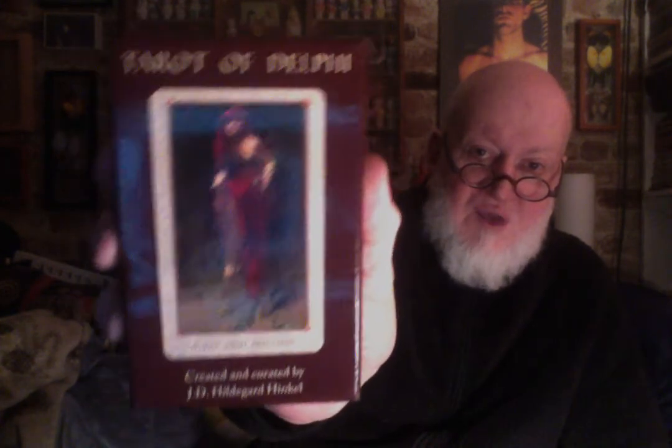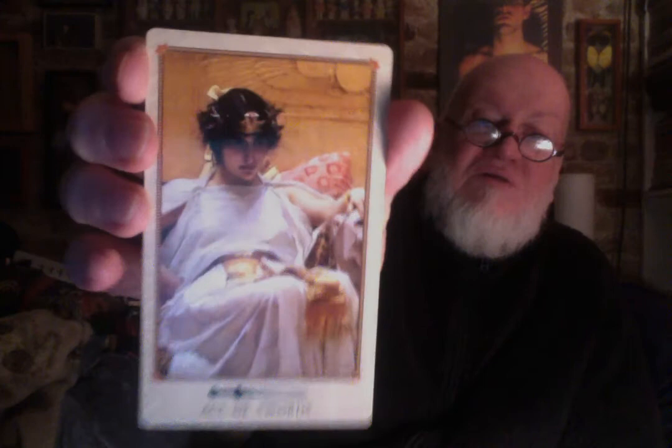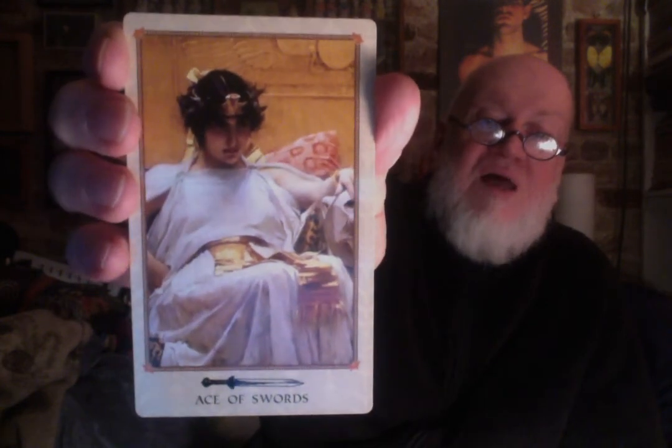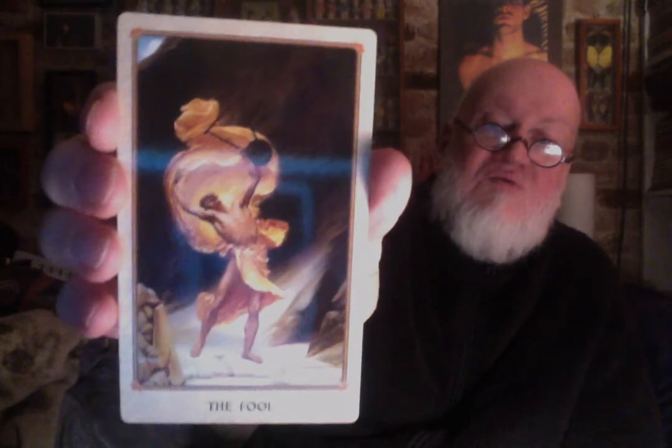Next is Gluttony, number 6. Deck you didn't need but purchased anyway. This was the Tarot of Delphi. I'm not sure if I didn't need it and purchased it anyway. At the time I bought it, I felt like I needed it. I should probably say I wanted it rather than needed it. The cards are really pretty. But I do find that this sort of pre-Raphaelite or neoclassic art, while it's a beautiful deck, I tend not to use it. It's more like a box of art cards in my collection, unfortunately.